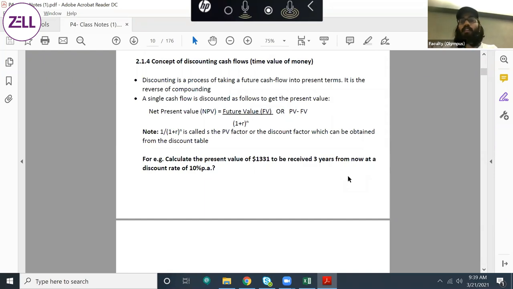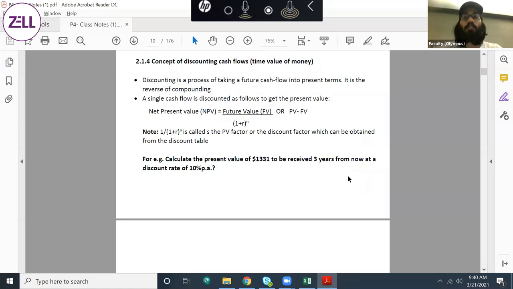Now, let's say if I am making 10,000 rupees in the next 3 years, in the third year, do you think that value of 10,000 is same as today? Or will it be more or less? It will be less. Yes, it would be less. Because let's say, if today I have 9,000, then in future it's going to be 13,000, right? That's the future value I was talking about. But today that value of money is going to be lower than that.